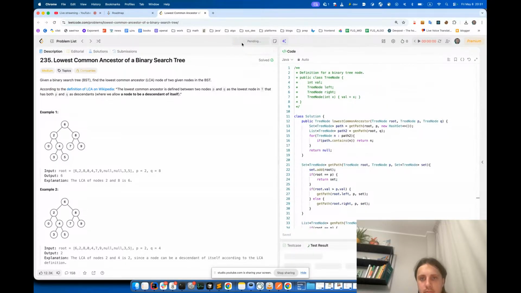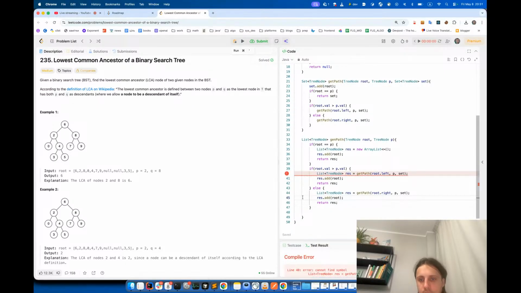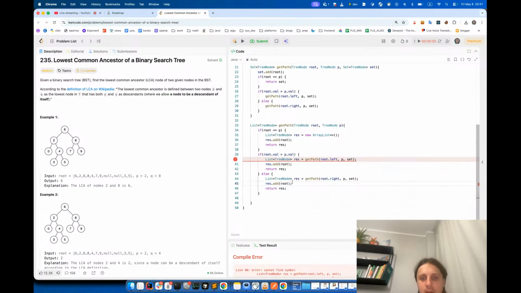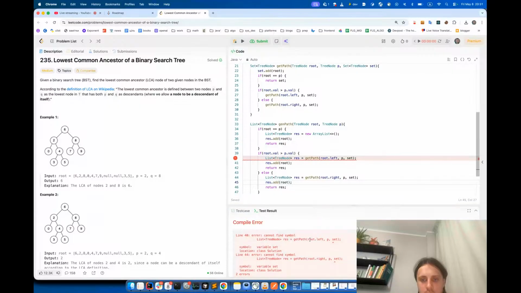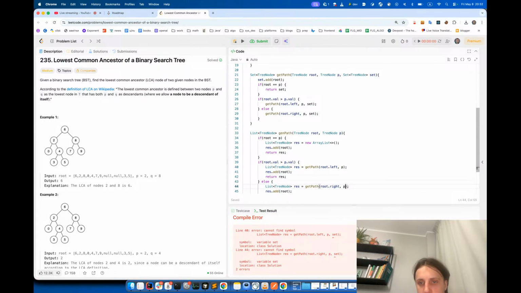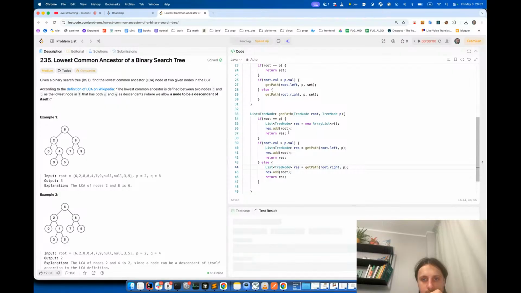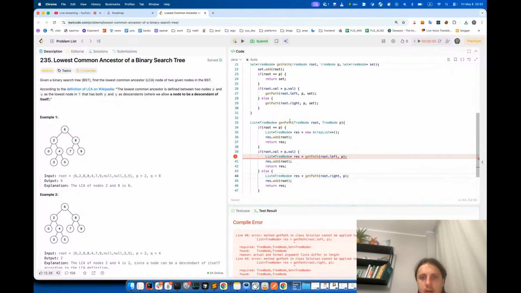So let's run. All right, so we have a compilation error. Let's check. Yeah, so we have this set, and we don't have this set here, so we just remove it. Let's run. All right, so it's not in get path, but in gen path.